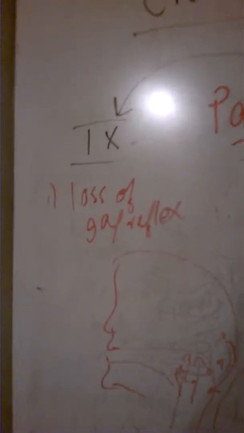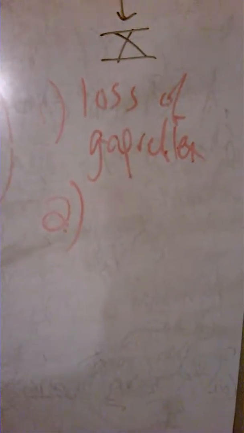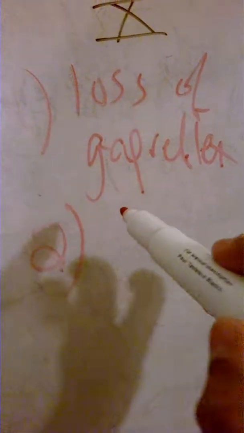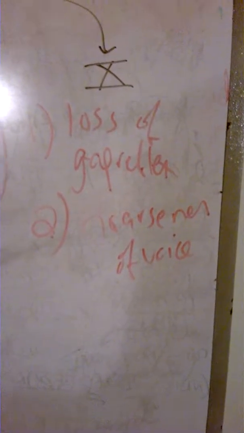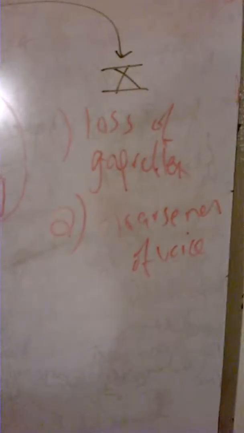Okay, so this is how you tell them apart. A ninth nerve lesion will not produce uvular deviation. Also in 10th nerve lesions, you'll have other symptoms associated with them. One of them is hoarseness of voice, because it is controlling the muscles of phonation or vocalization. The laryngeal muscles, the vocal cords, they're controlled by the 10th nerve. So you'll have hoarseness of voice.